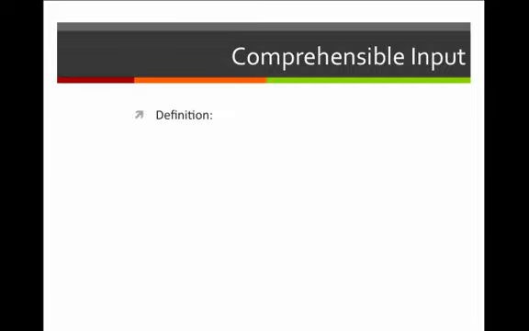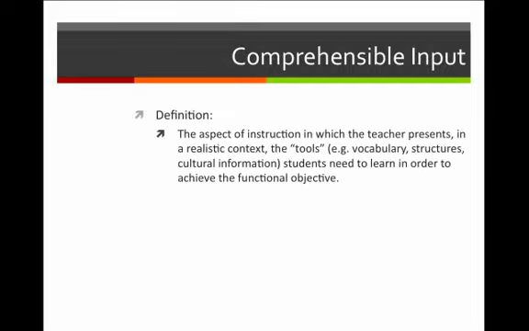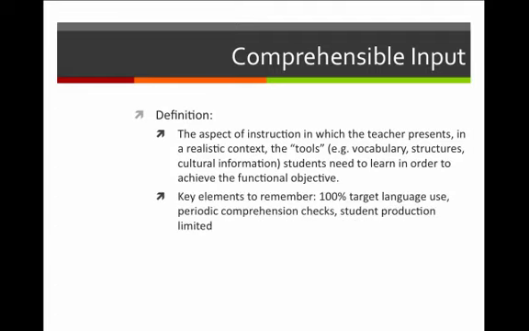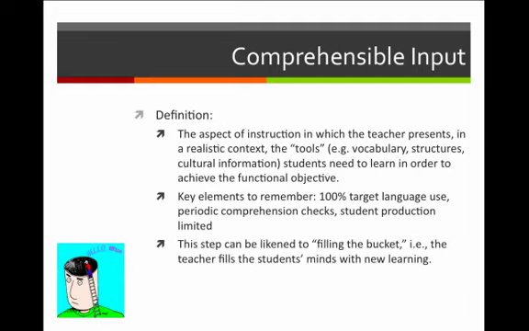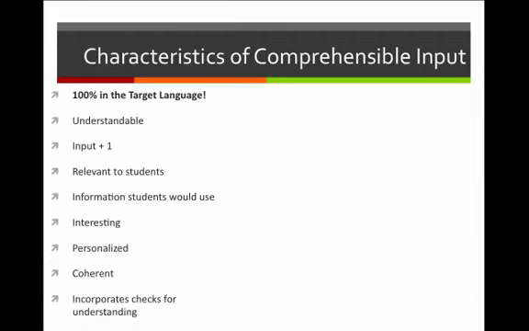The definition of comprehensible input is the aspect of instruction in which the teacher presents in a realistic context the tools, vocabulary, structures, cultural information students need to learn in order to achieve the functional objective. Key elements to remember are that it is 100% in the target language, there are periodic comprehension checks, and student production is limited. This step can be likened to filling the bucket. In other words, the teacher fills the students' minds with new learning.